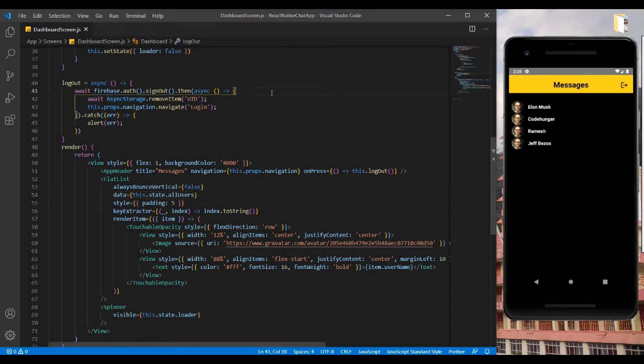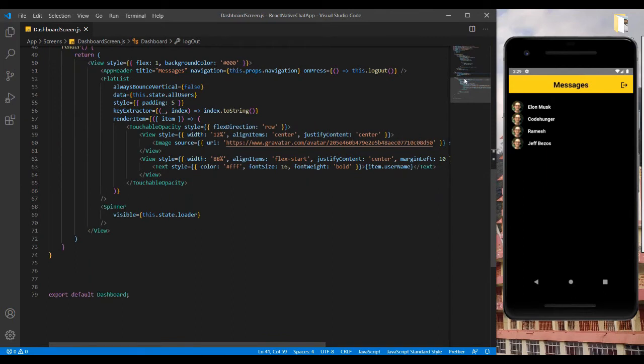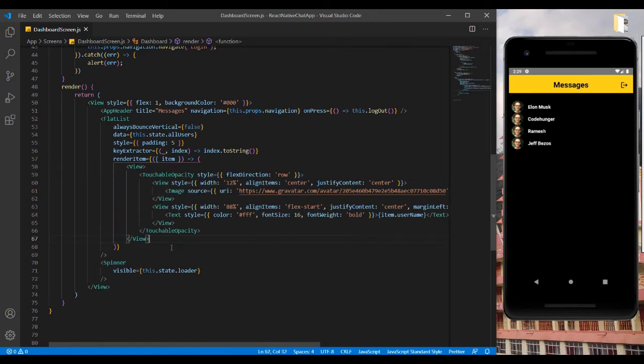So as you can see, these list items are very close to each other. Now I'm going to change the design of that. First I am going to add a border, a horizontal border.